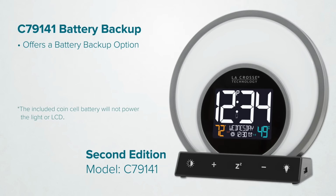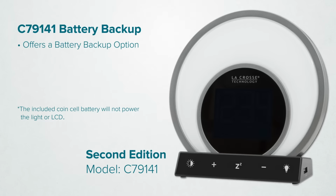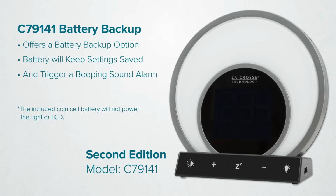Though the included coin cell battery will not directly power the light or LCD display, it will keep all of your settings saved and even trigger a beeping sound for any previously set time alarm.